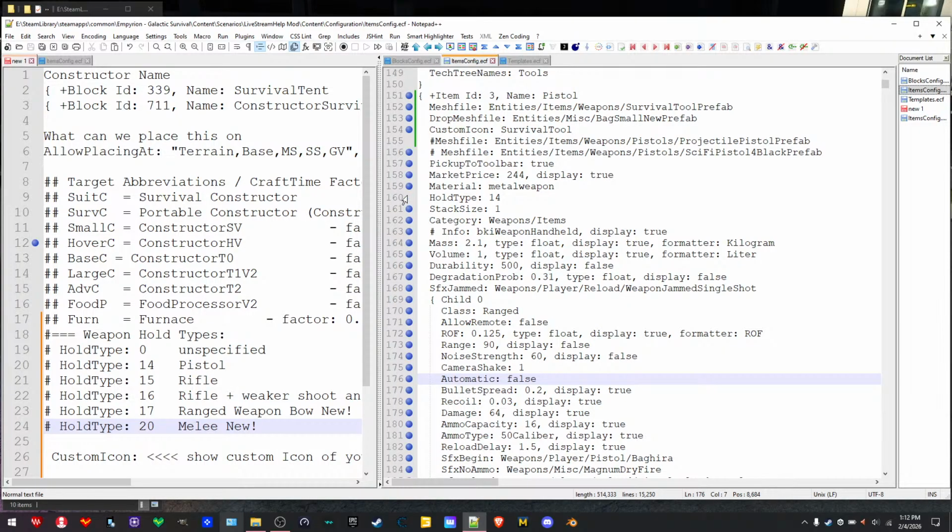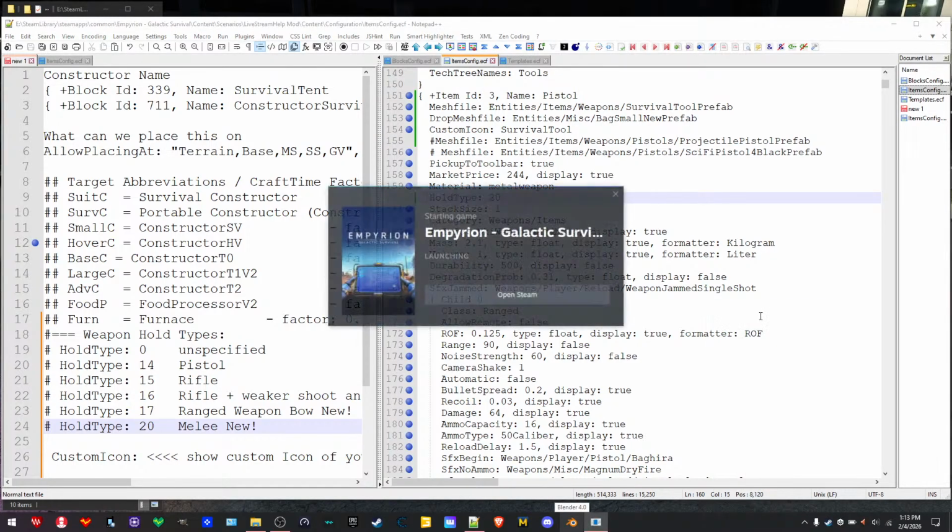Right here, hold type. Okay, if you notice it says 14, you look over here, it says hold type 14. Well, that's a pistol. So, just for the mod tutorial, we're going to start from the bottom up to show you the different hold types. We're going to go with 20, which is this one. Okay, we're going to save that, and then load it up, and I'm going to show you what that looks like.